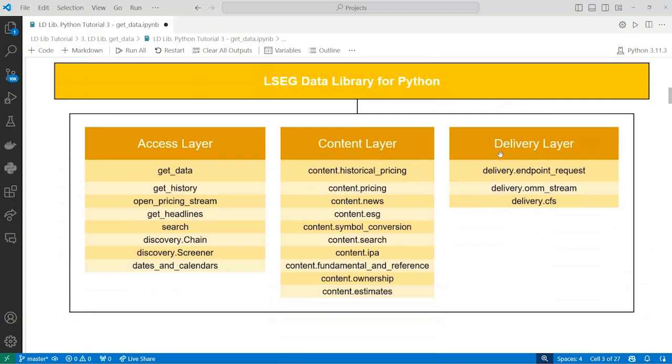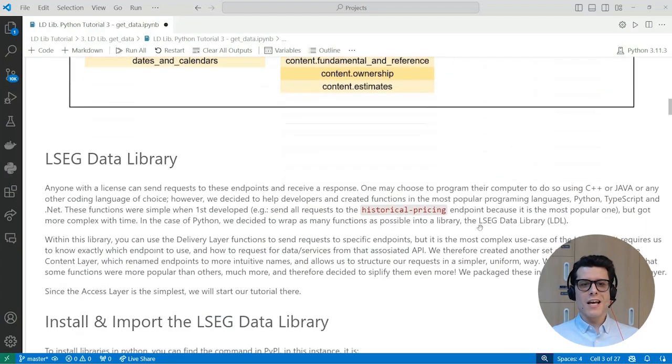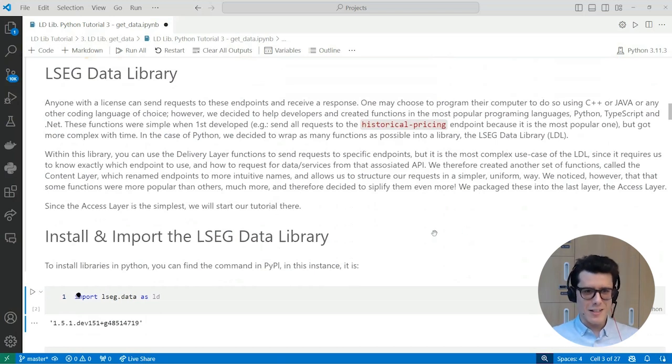And you can go on forward like this with these delivery layer modules and functions. Okay, enough about the metadata and the data model and things like this. If you are interested to learn more, as you can see, there's more written on this notebook that you have access to online on GitHub.